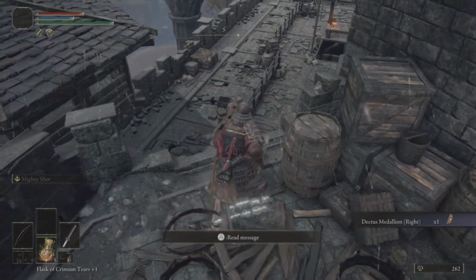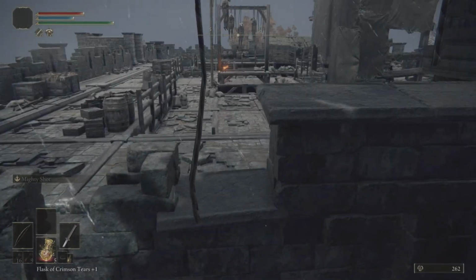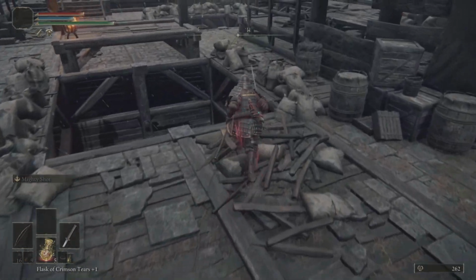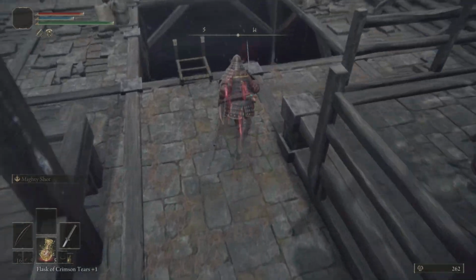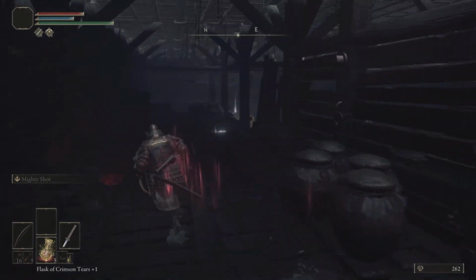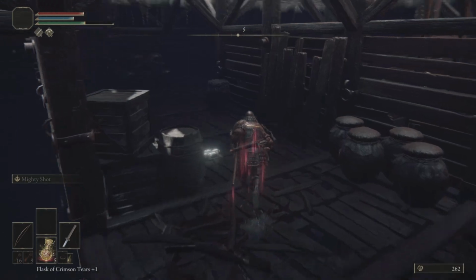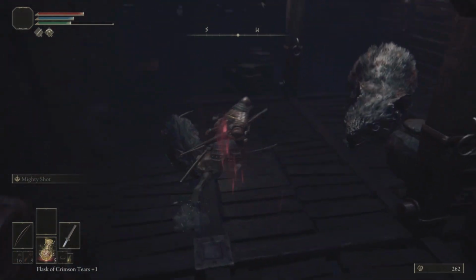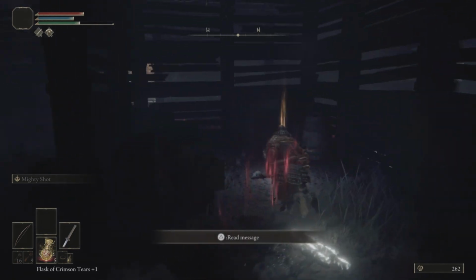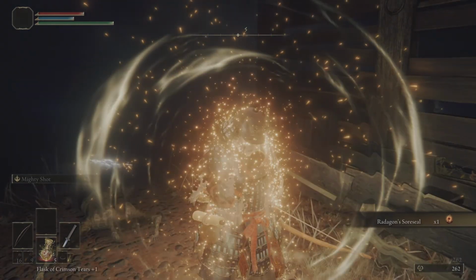Now, the next thing we're going to be doing is something like a suicide run. So you're going to want to jump down here, and you're just going to want to ignore everything. You're going to want to run past everything. Go down here, and you're going to want to jump. And once you jump, run over here, ignore the rats, fall down, and grab the item. And you can also use the Site of Grace if you don't want to die.